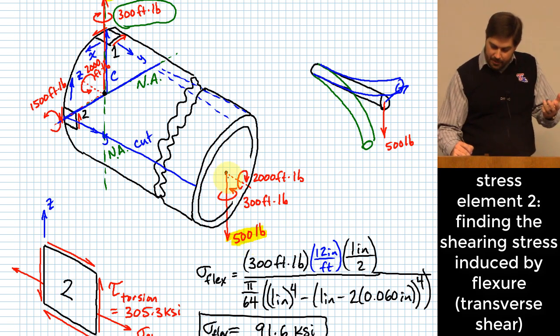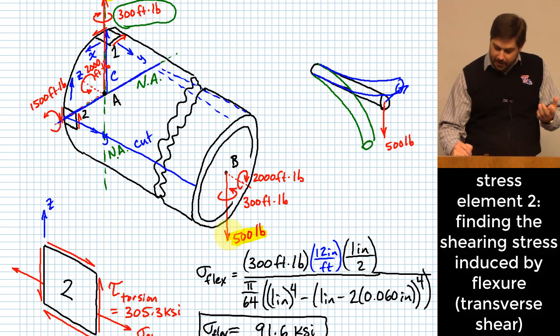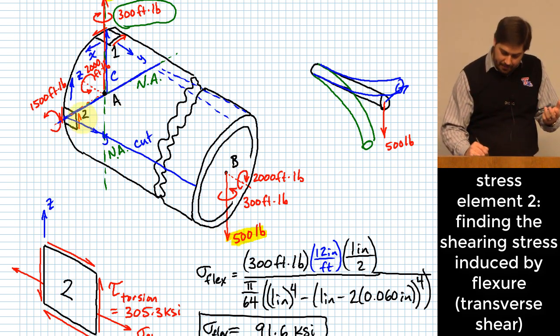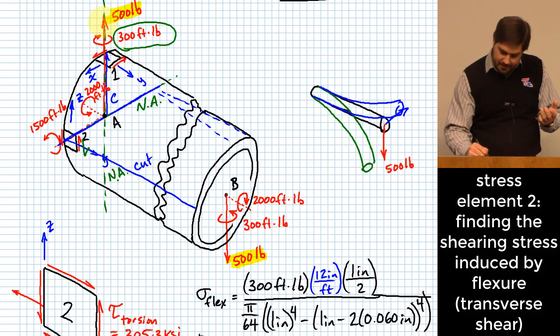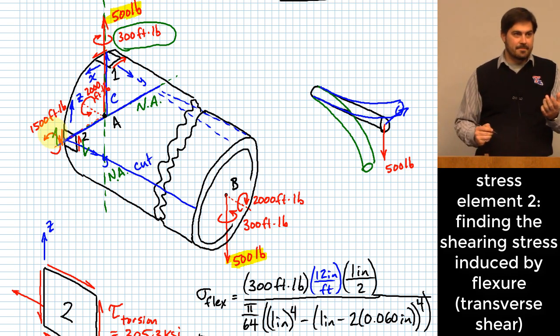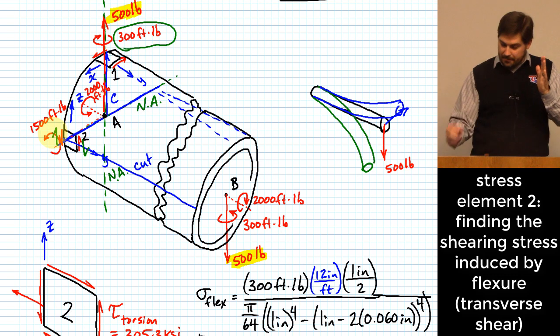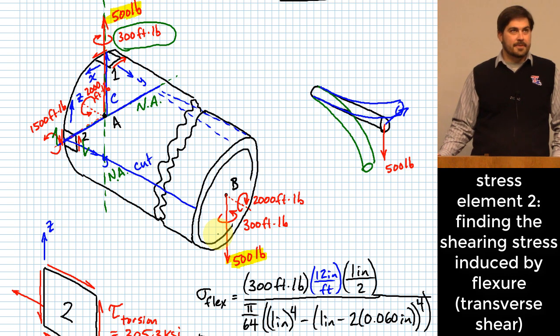Look at the direction that the 500 is applied at point B, right? Remember, this is point B. Back here, this was point A. Okay. And look at how that 500-pound force would affect the side of the element that it's closest to, right? Whereas the 500-pound that I had on the backside, pointing upward, would affect this backside of this element, right? Like that's the effect that those applied forces would have in terms of that stress. Okay? Does that help?